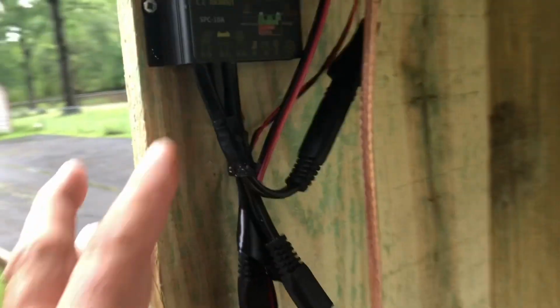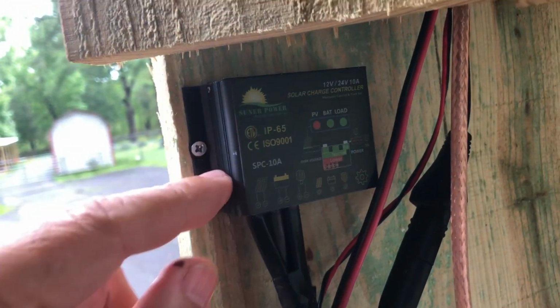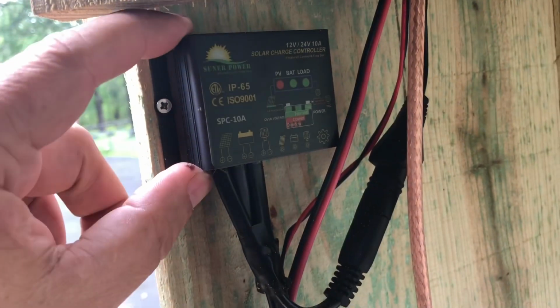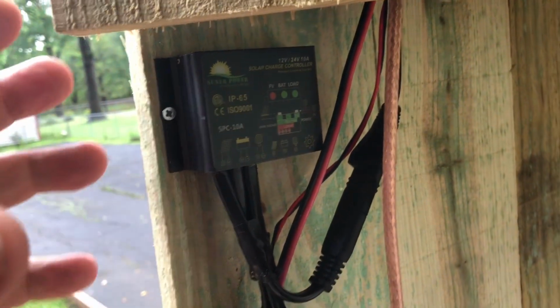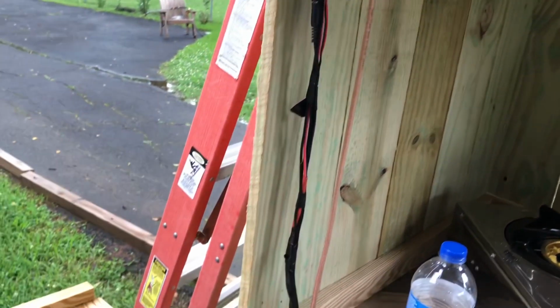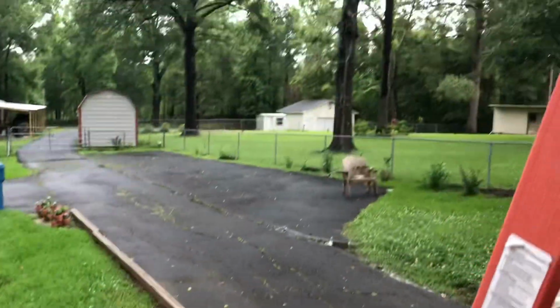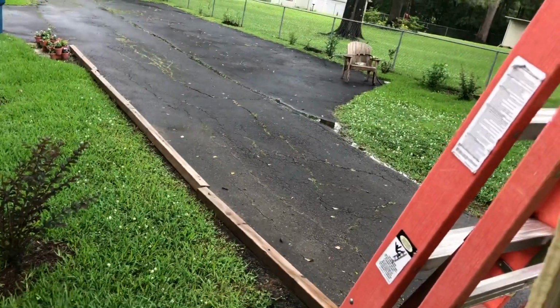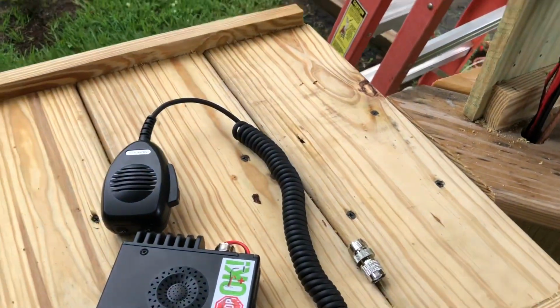As a matter of fact, because I'm now running two batteries, I've bought a bigger solar charge controller meant for two batteries. It's a 60 watt charge controller meant to handle a larger amount of electricity going to the batteries to recharge them. So I'm going to be replacing this as soon as I get it. So that's the basics. I'll show you the antenna when I get out there, but I'm going to go down to my garage way down there, and I'm going to show you my other radio, which is identical to this. It's the same radio with a slightly different setup.